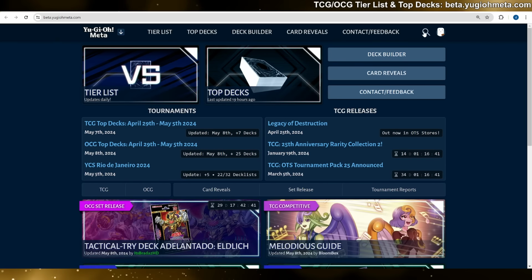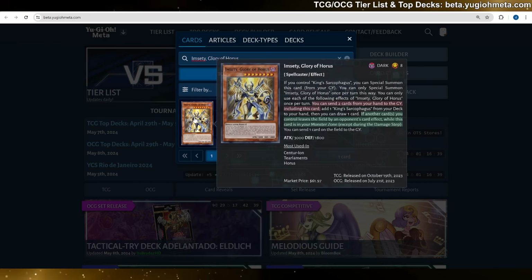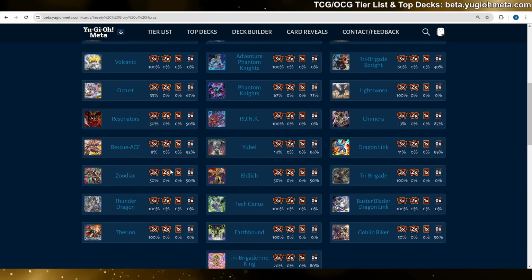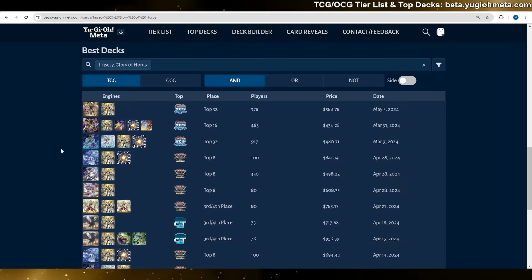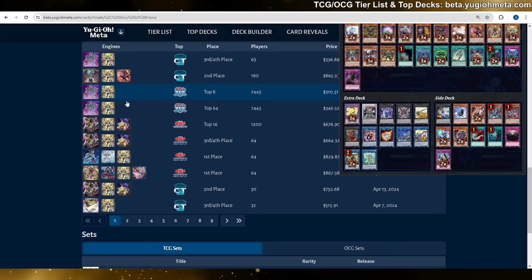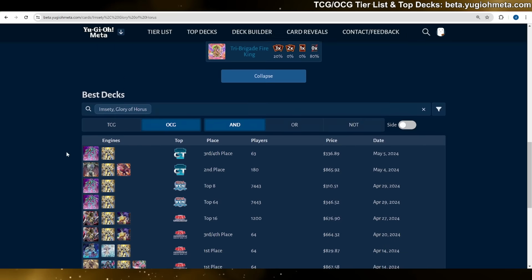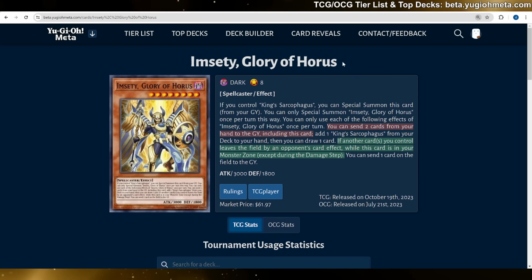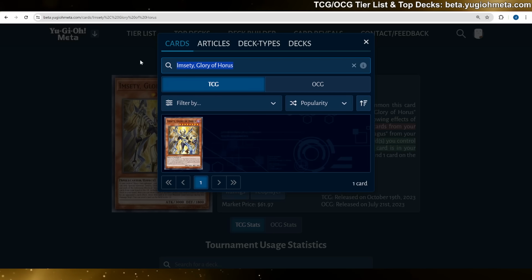Let's go to Yu-Gi-Oh! Meta. Let's search up the card here. And you will see that it's used in so many decks. Look at that. Lots of different decks here and tons of decks here. Look at all the pages. Oh my God, 13 pages. OCG, a bunch of pages of decks using this. It's great. And what it does is it's super easy access to Rank 8 Xyzes. And you may be thinking, oh, I don't care about that. You should. Because let's look at this.